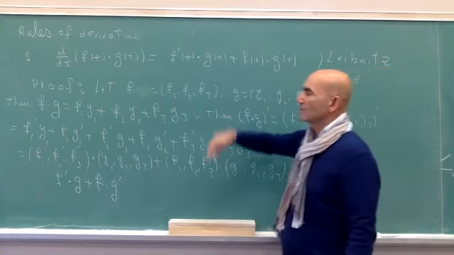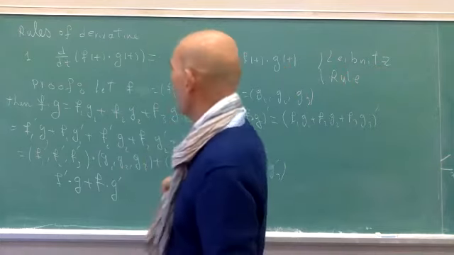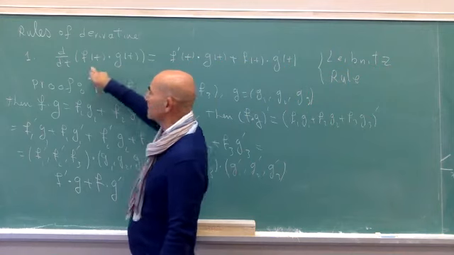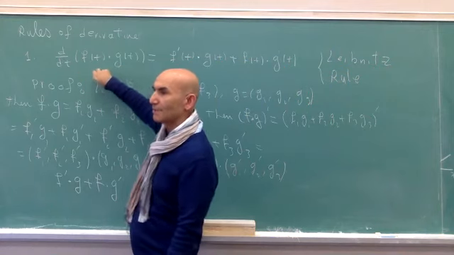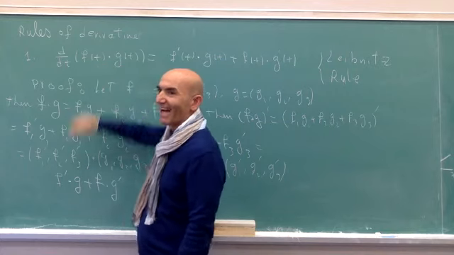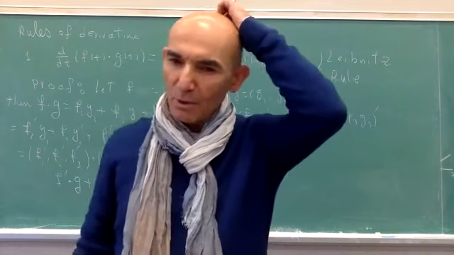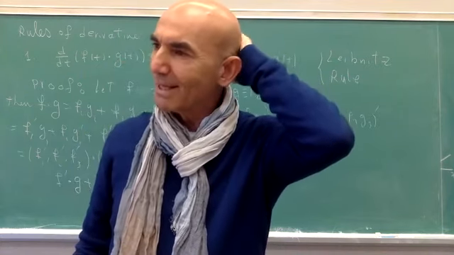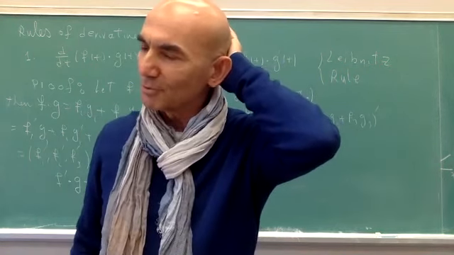When Leibniz was inventing calculus together with Newton and others, he didn't know about this rule. He just wrote d/dt of f(t) times g(t) is equal to f'(t) times g'(t). Then he did some examples for himself, and he said, oh my God, this is not correct. So he corrected it, and then he was able to prove it.